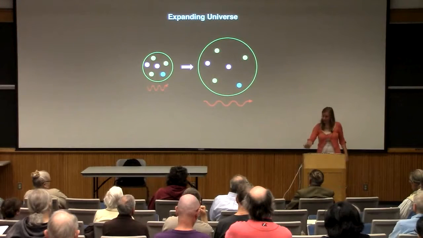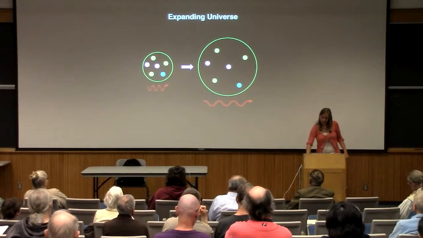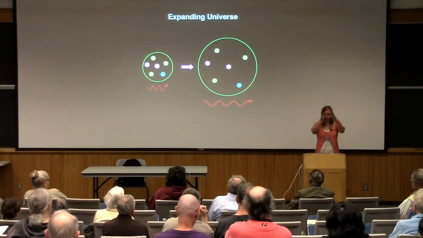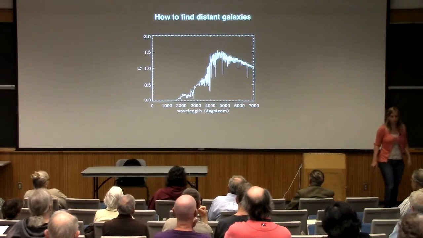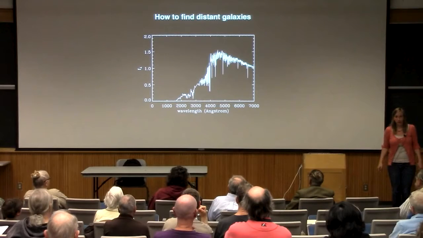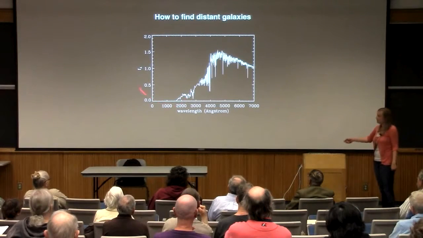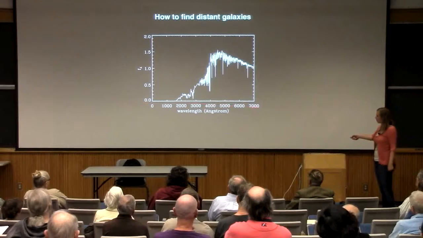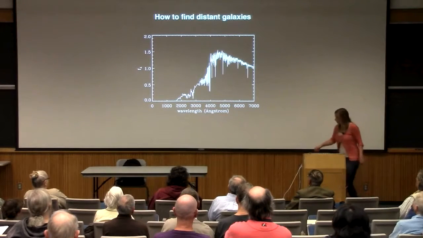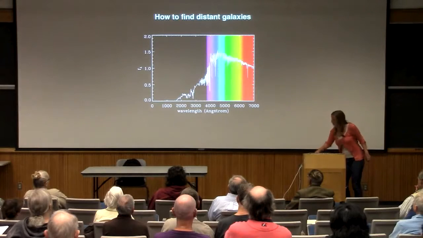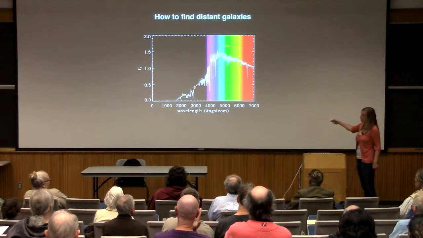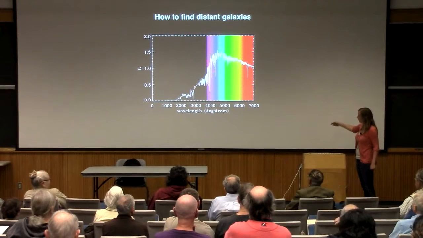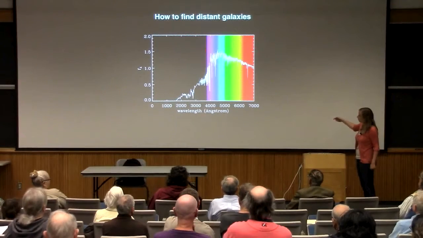Okay, now it becomes a little complicated. We're all familiar with the spectrum of the sun, right? You see all the different colors, going from UV all the way to the infrared. Well, this is how the spectrum of a galaxy would look. What are we looking at here? This is basically the intensity versus the wavelength. This galaxy has a lot of intensity over here, and this is the light that we can see with our eyes. This galaxy is very bright in this part that we can see with our eyes.